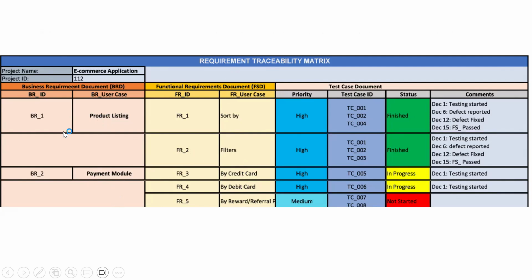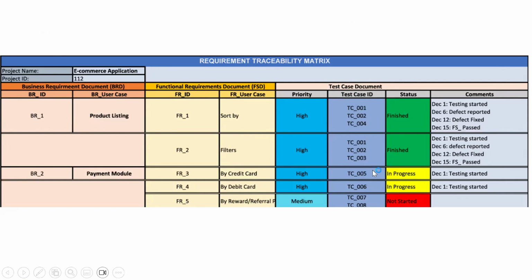Now you understood, right? What is business requirement and what is functional requirement. Business requirement means what you need to test and why it is important. And functional requirement means how it is going to behave. And this is a test case document. Test case document, it could be positive and negative scenarios which you have written to cover the functionality, right? So this is a requirement, test cases, test scenarios, you can say.